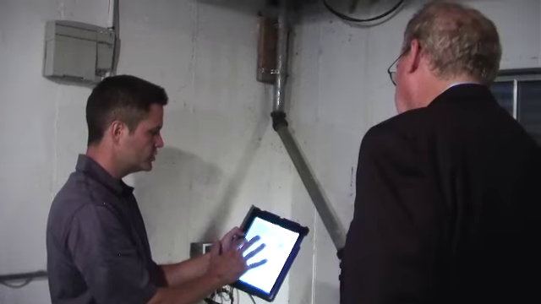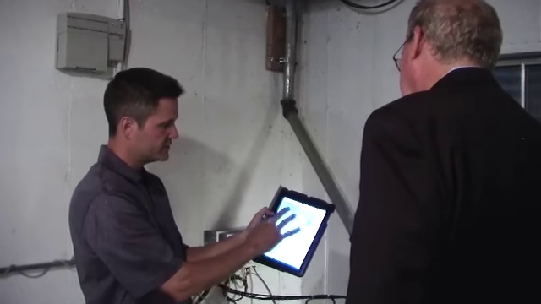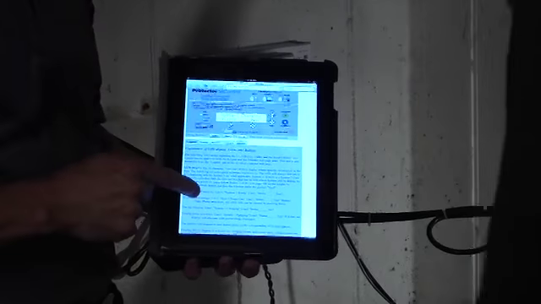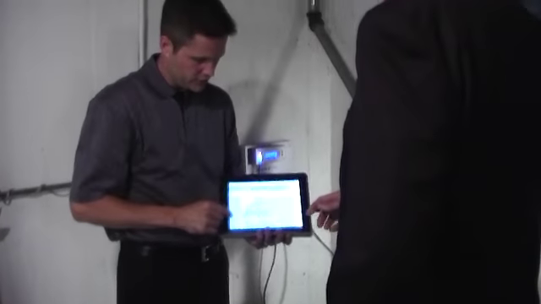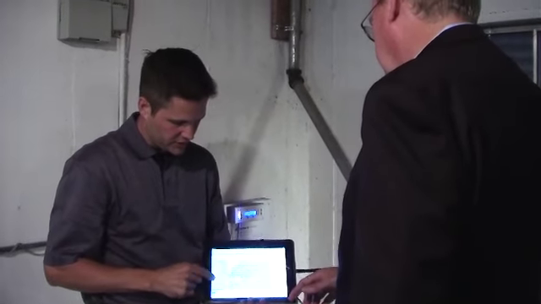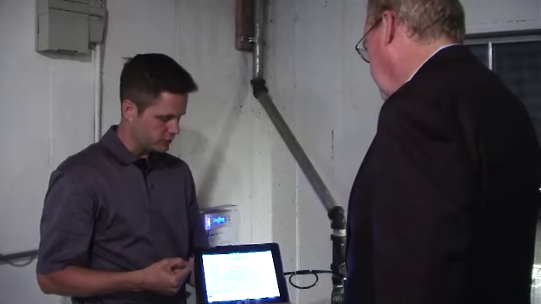Okay. And what 1234 will do is give us these 5 tabs across the top. The first one is the legend, and it's basically a little bit of an owner's manual. It tells you what the stuff does, what the buttons do. The next one is configuration. So we could turn this sideways and make it a little bit bigger. Configuration tells us how this system in particular is set up.